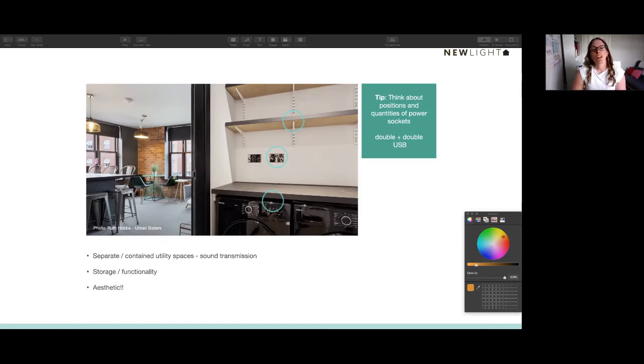I mentioned also earlier about plug sockets and positions and quantity of power sockets around the building. This will create flexibility for the people using it, and it also means they're never going to get fed up and run out of plug sockets. Everything people bring with them is going to be electronic or need charging, right? Double socket plus double socket plus USB if needed in a bedroom would really help with that.